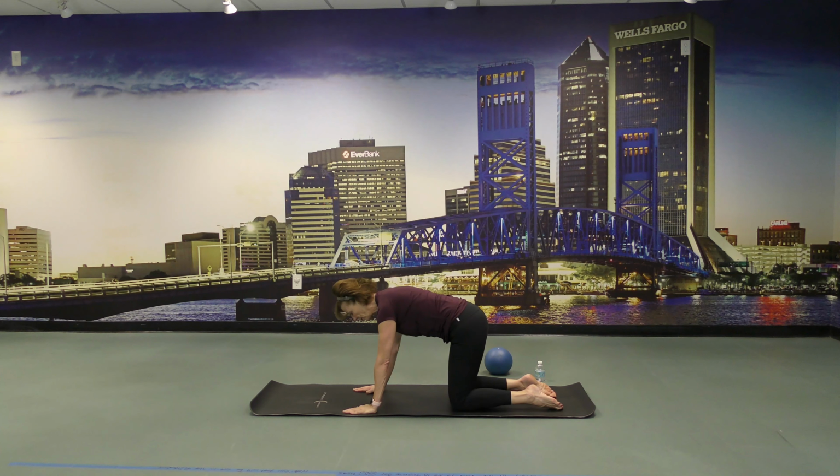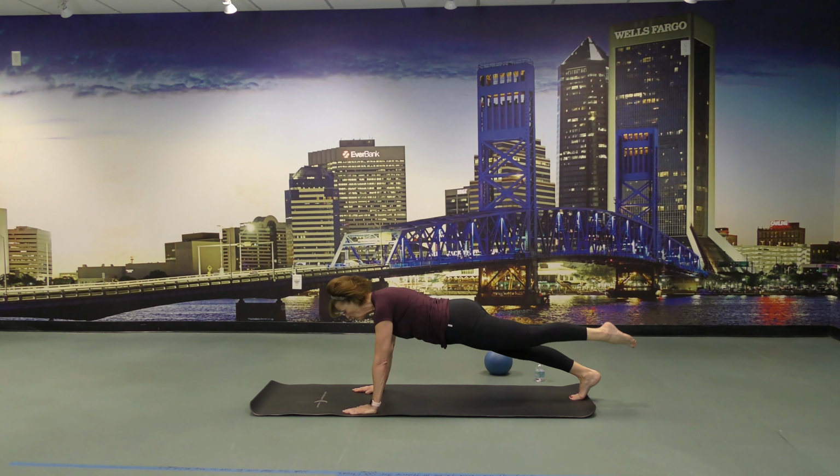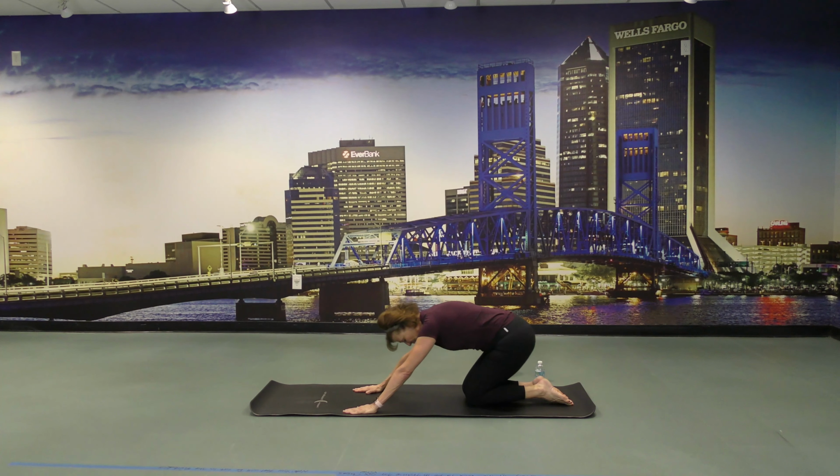Hold that stability. We're going to take a leg out, take a leg out for pull downs. Lift one leg, flex at the other heel. One, two, three, lower. One, two, three, lower. One, two, three, lower. One, two, three, lower. One, two, three, last set. One, two, three, lower. One, two, three, hold. Drop a knee, drop a knee. Sit back in child's pose.